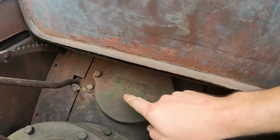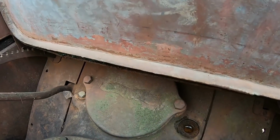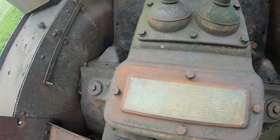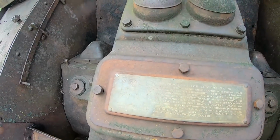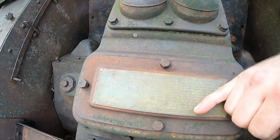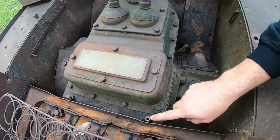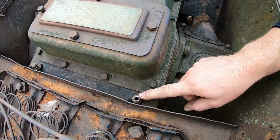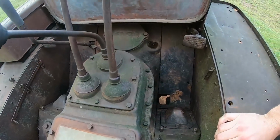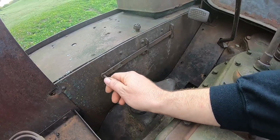I like the wavy part of a logo on that clutch inspection cover, but there's no lettering in it, that's just how they made those. It does still have the gear shift tag intact. A little bit of a damaged spot right there, but all the instructions are the same with the shift pattern and everything. And that oil cup for the steering clutch release bearing is missing its cap. This one is still in place and still springs, and the foot plates are intact. I think this was maybe part of the brake interlock.